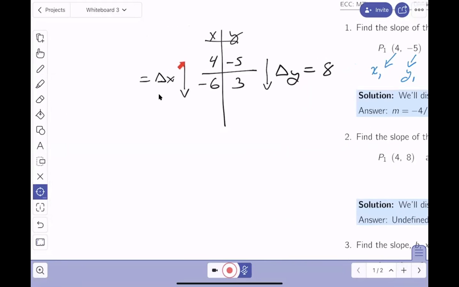That's what I'm talking about, going in this direction here. If you're at 4 and go to minus 6, I hope you realize there has been a change and I have gone down in value. So 4 down to minus 6 would be minus 10 units.